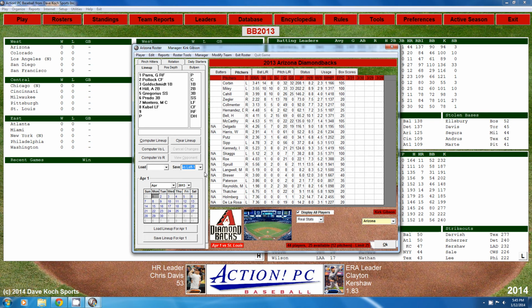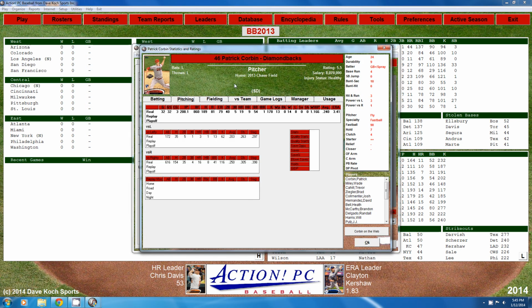Okay, and now just to show you that it does work, let's clear it, and let's go to load. Now you saved that as a left one, right? So you want it to load as a left one. There it is. Okay, and that's how that works. Now, after you do all of that, there's also other choices you can make. Let's go in for your pitchers. Alright, here's your pitchers. Let's just pick one at the top.